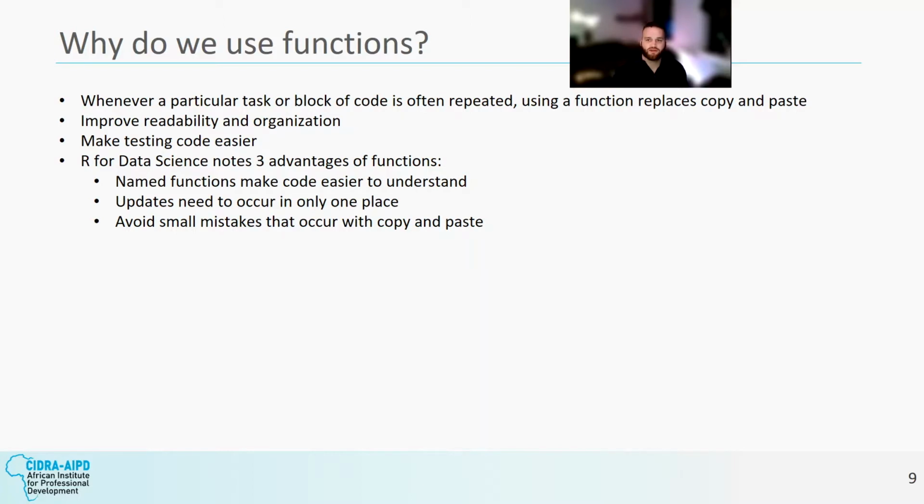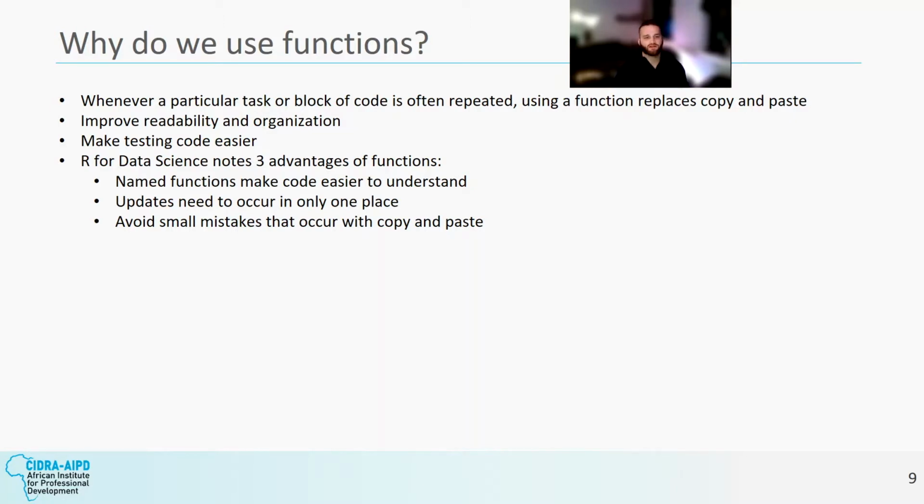So we can replace copy and paste with functions, and that really improves the readability of our code and the organization, and it makes testing code a lot easier. It also makes peer review much, much easier, and it makes it easier to go back and look at old code if you have to.